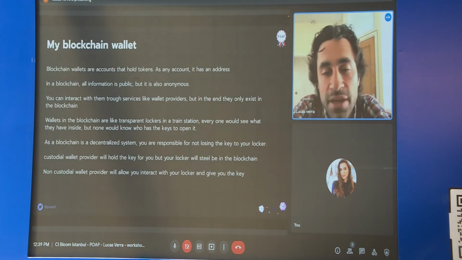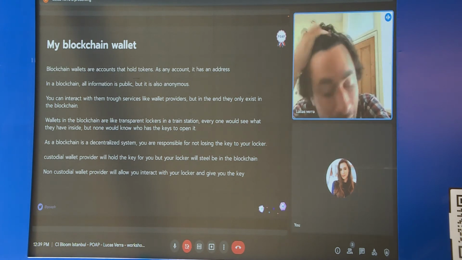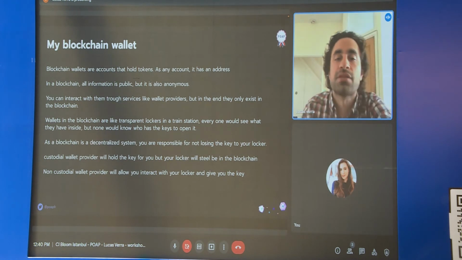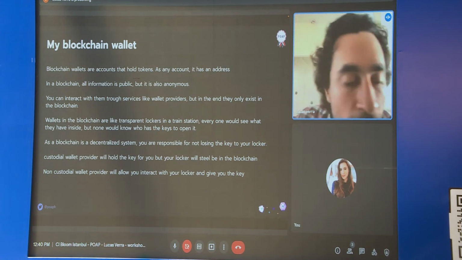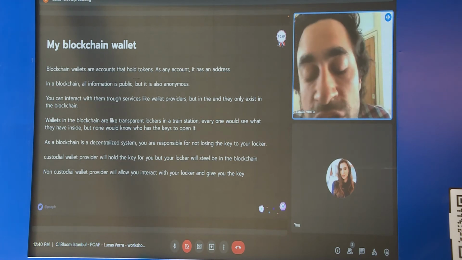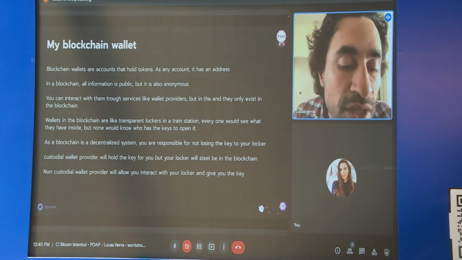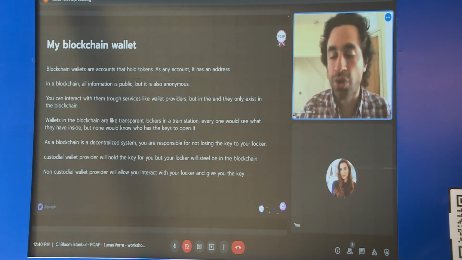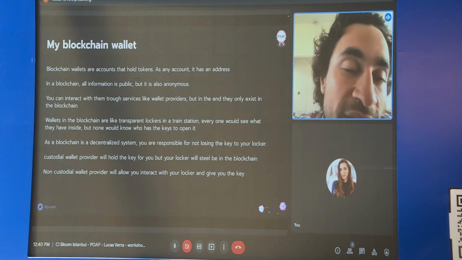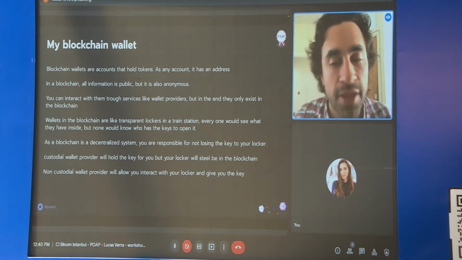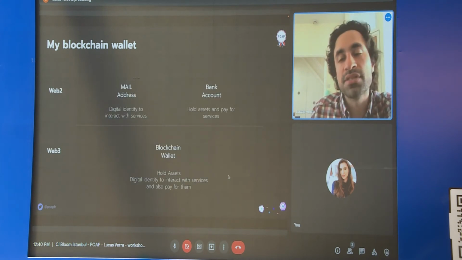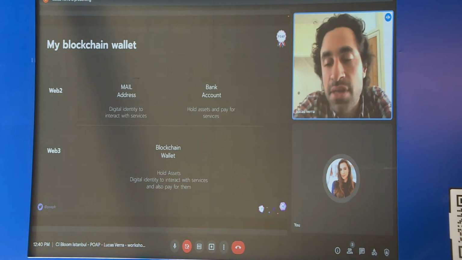Okay, so let's first explain what a wallet is. Basically, it's like an account in blockchain technology, and blockchain wallets are like a locker in a train station. You have the keys to it. You have to protect the keys. You don't have to give the keys to anyone, because if you imagine you have the locker in the train station and you give the keys, then anyone can take whatever is inside. That is not great. So basically now we're going to create a wallet. But please remember that if anyone asks you for your wallet keys, you should assume that it's not a great idea, and you don't have to give them your keys. And this slide is important because it's the simplest one and the one that excites the most.